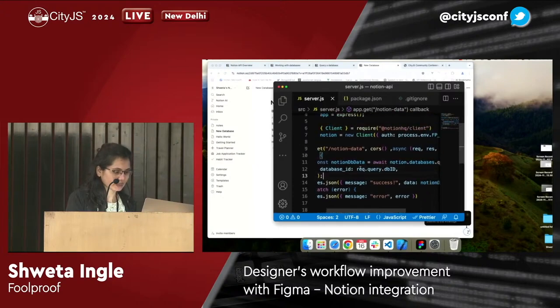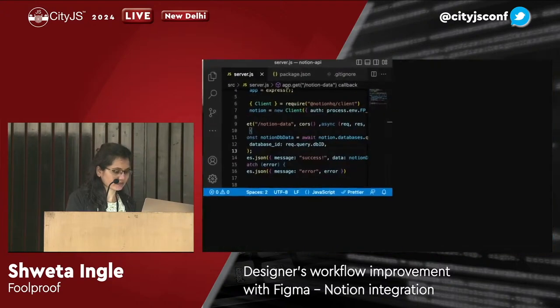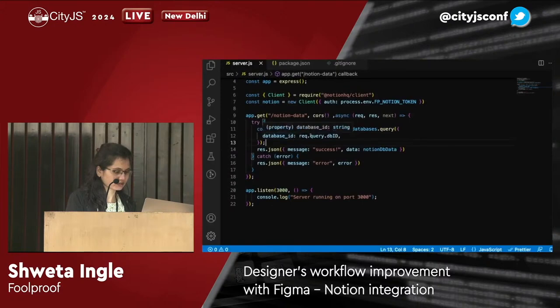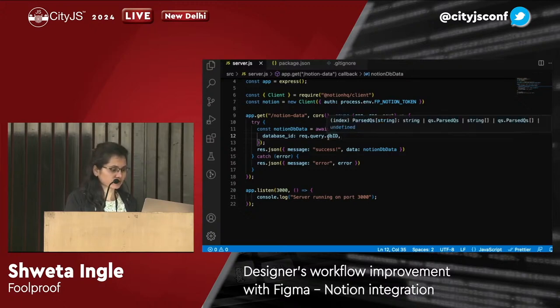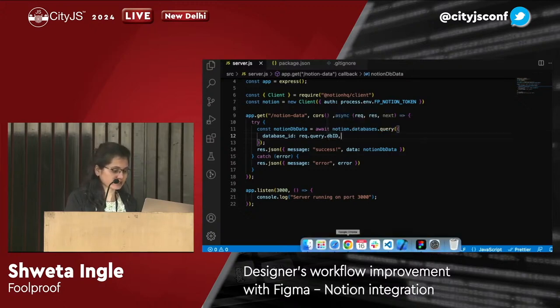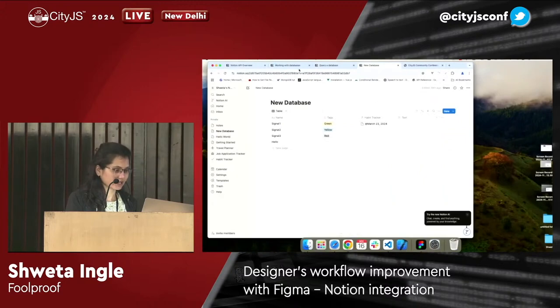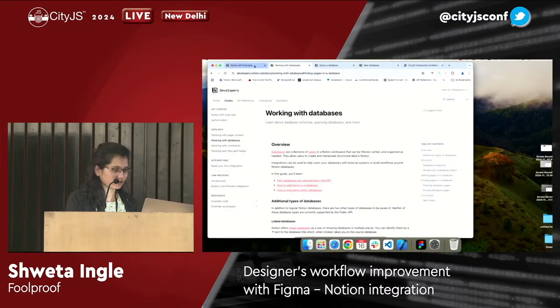This is a simple API function. This is the Notion database query API. It has a required payload, which is the database ID. For this demo, I am just getting all the data that is available and creating a template with that. But you can sort this, and you can also filter this. There are multiple APIs available in Notion as well.